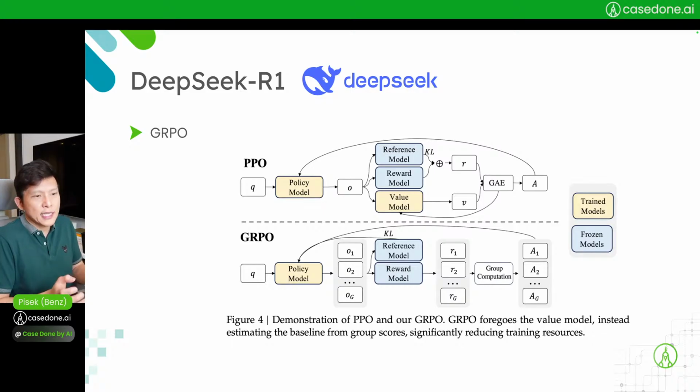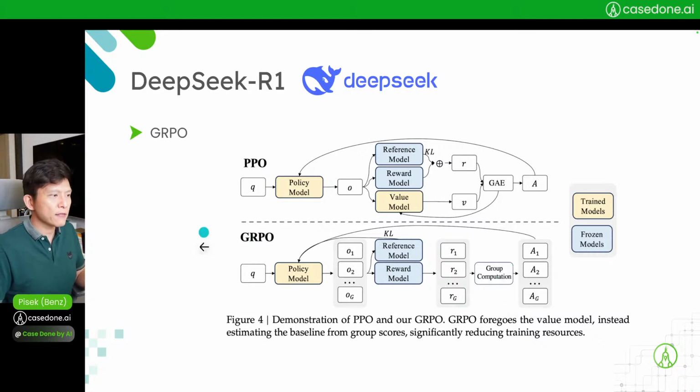Now, another technique that is being employed and helps reduce the complexity of training the LLM is GRPO, which stands for Group Relative Policy Optimization. Typically, models like, maybe back to GPT-4, use PPO, the Proximal Policy Optimization, while GRPO is not identical, but there are some differences in there.